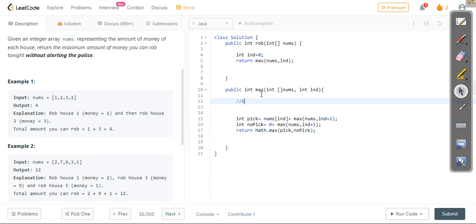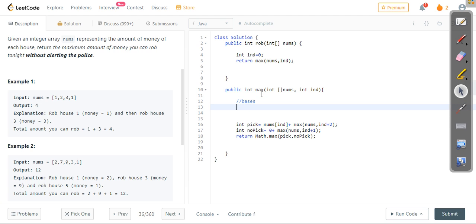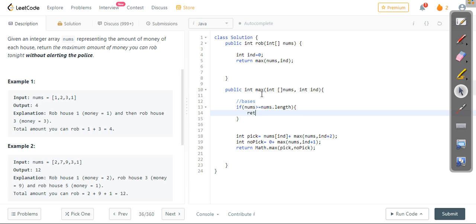So we have written our code which is of 3 lines maximum, and for this to work we need to return certain base cases. What are base cases? Our recursion works properly if our index reaches greater than or equal to nums.length. It means I have traversed all the array and I do not have any more choices. So I return a 0 from here. I don't have any choices, just give me my answer from here. It's not nums, it's int. If int is greater than or equal to nums.length, I simply return a 0.